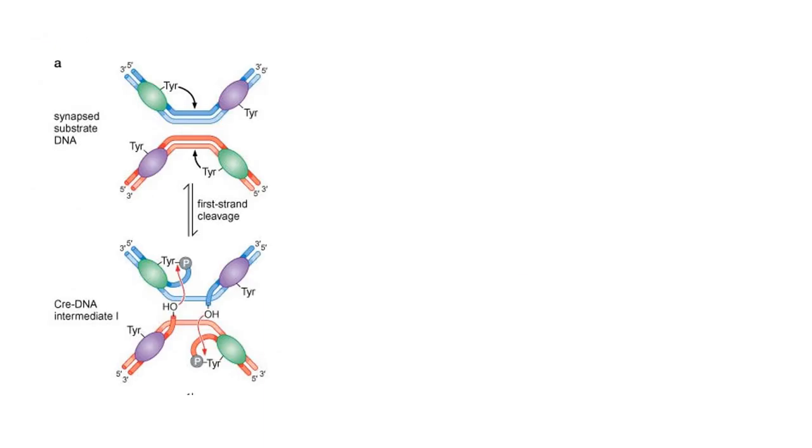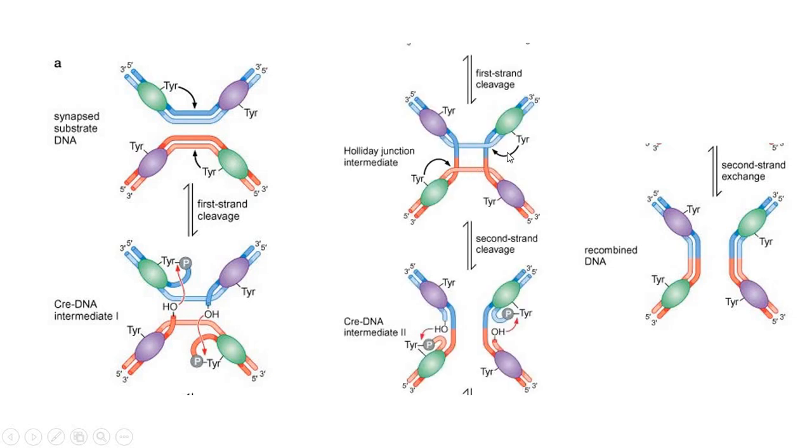Here again is the same figure that was very tiny in the previous slide, but I broke it into different parts. This is the LOX site. This is LOXP. The LOXP site has these Cre recombinase binding sites and this core region. These tyrosine recombinases, these Cre recombinases, come and bind. They make one strand break at a time. So these are breaking, making one break here, and these free ends then bind to each other. Then this other recombinase will make a break. This is a second strand break, and it will then be bound to these free ends, resulting in these recombined segments of DNA.